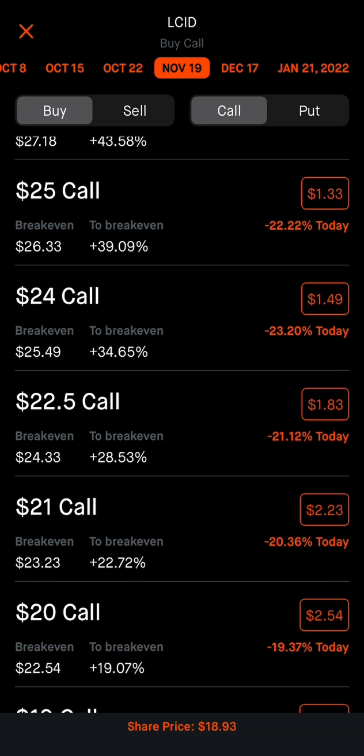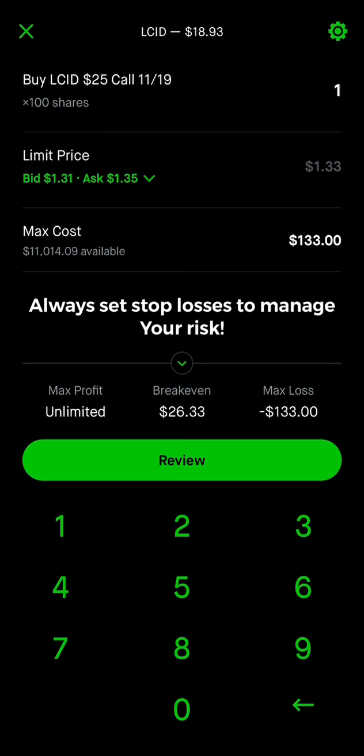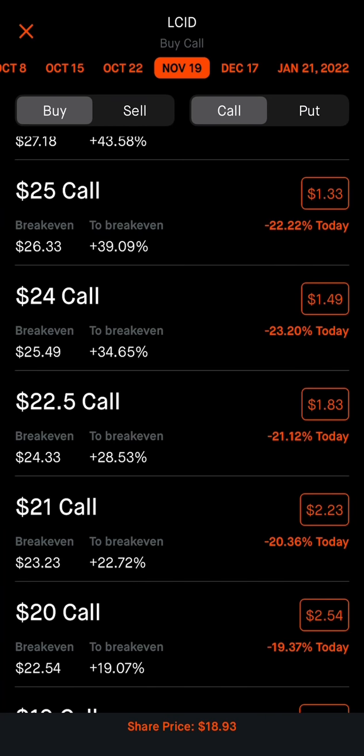Remember, don't over leverage yourself with options. They're extremely risky. You can definitely lose money. Make sure you set a stop loss also. And if you're going to take out 5 different contracts or 10 different contracts, maybe wait on a later option that I bring up in the video that's a little bit more expensive. That might be a little bit better than this $133 option. Also, make sure you're setting a stop loss. If you're taking out a $133 option, I like to set a stop loss around 40%, so I would at least be getting around $75 or $80 back minimum from this option if you set your stop loss the right way.